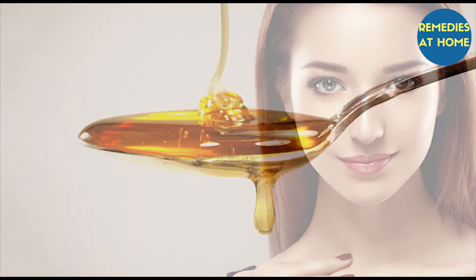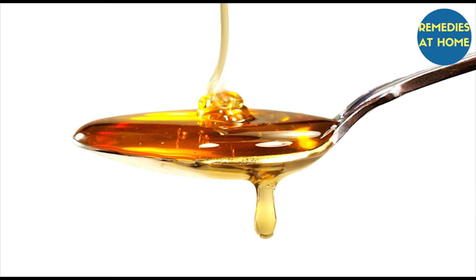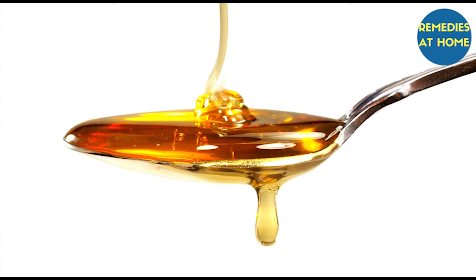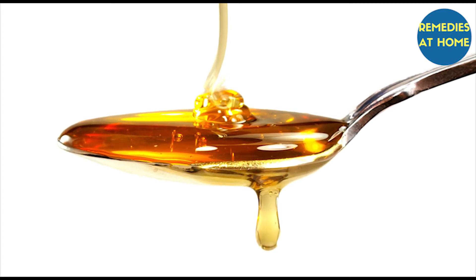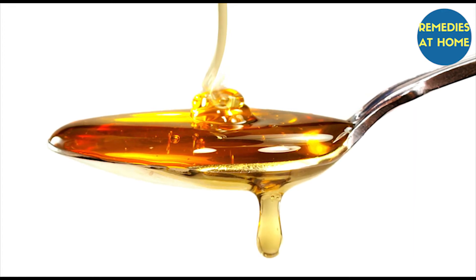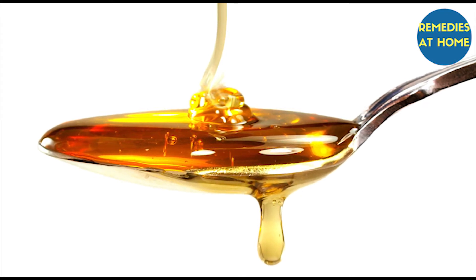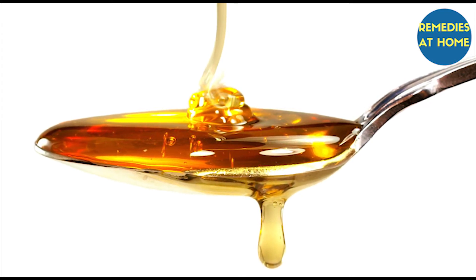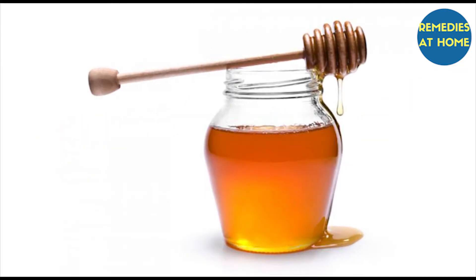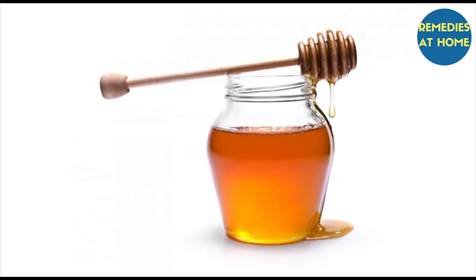So what you have to do is just take a spoon of pure honey without any adulteration. Apply it over your face, stay like that for 10 minutes and let it dry. Thereafter you can easily wash it away with lukewarm water. You wash your face with honey the same way you would with any cleanser. Raw honey tends to be thicker, so it's really difficult to spread it on dry skin. Once you apply it to wet skin, though, it tends to get much more slick. Honey actually rinses away with water cleanly — it doesn't leave you feeling sticky or goopy.